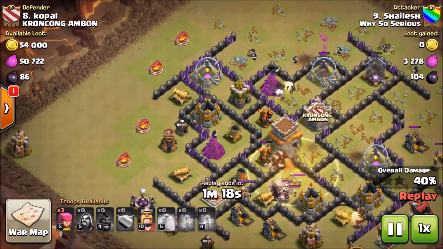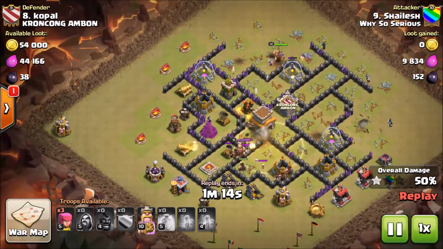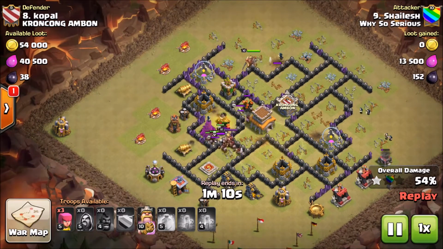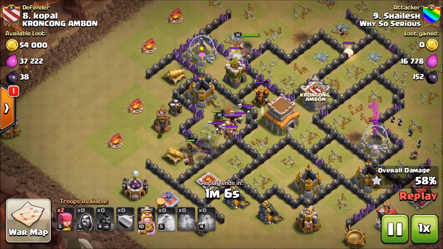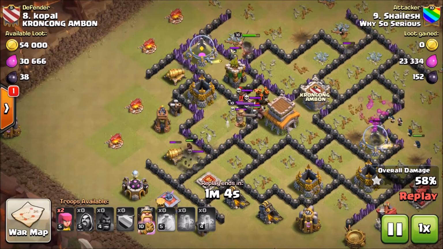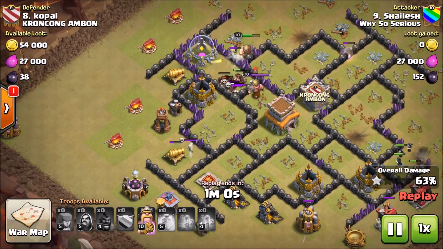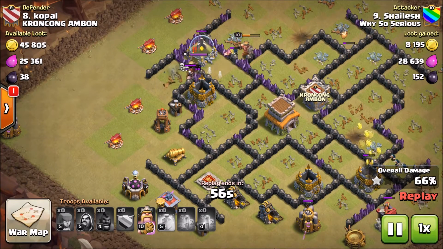And then now we have the skeleton traps chasing after the hogs. And then you have the barbarian king chasing after the hogs, I mean. So you still have a bunch of troops left, but you have a lot of problems because you have the skeletons and you have the barbarian king. And then we have the bomb tower. Oh, the bomb tower got one hog. Yay.